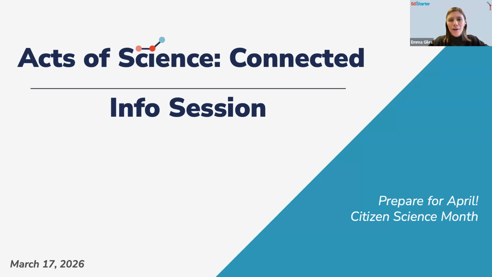I am talking to you all about the Access Science Connected events that are happening during April. They are a signature event series for Citizen Science Month. So we are taking the time to have a final info session before we hit April. If you're watching this now, hopefully this covers all your questions. And if not, you can always email the SciStarter team at info@scistarter.org. That'll be written on a slide somewhere too, so you can always reach out to us that way.